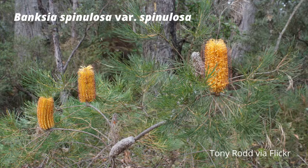Quite an open habit. The flowers set at the point where new branches, small branches, shoot out from the main stem. So they're not terminal. You won't find the flowers at the end of the branches. You'll find them held closer into the middle of the bush, which means that when you prune them and the plant responds by sending out shoots, that's where you're going to get a flower. So if you want a denser plant with more flowers, but also a much denser, less spreading habit, these need to be pruned regularly. They do like being pruned, in my experience.